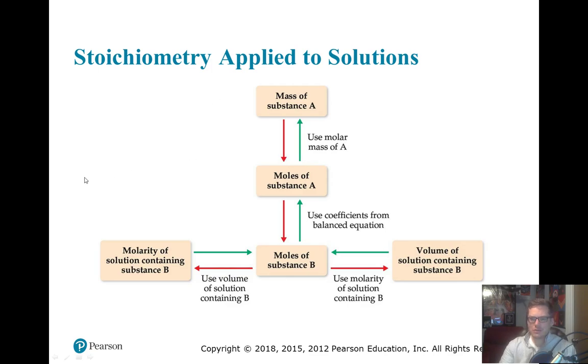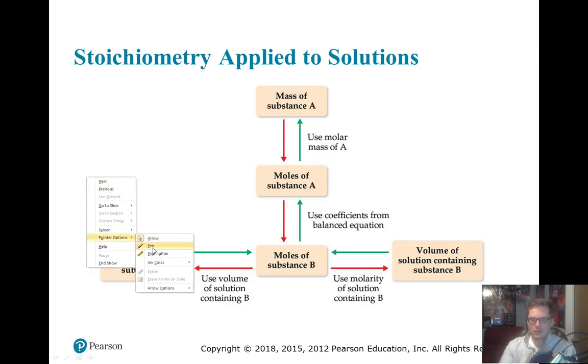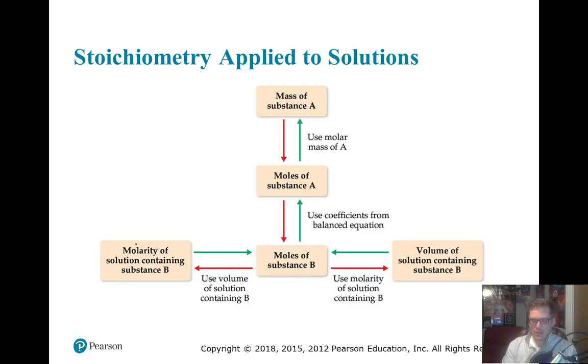So stoichiometry, remember all of unit 3 was all about stoichiometry. We read our reactions and figured out how the substances relate to each other. So now we're going to do the same thing, but we're going to do it with solutions. So really this is just putting another tool in your tool belt. And so we're going to use these stoichiometries. Okay, and this is just a tree here that tells you how to use them and what kind of ratios they can help you get to.